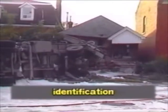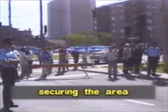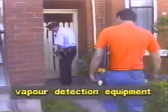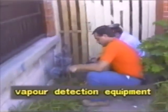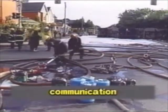The two tank trailers full of gasoline and the tractor pulling them were overturned as a result of a collision. As soon as the spilled product was identified and the overall situation assessed, the people in the area were quickly evacuated because of the serious fire and explosion potential. The area was also secured to keep out everyone but the team of experts. An explosimeter was used throughout the emergency to monitor the danger of explosion. An effective communication system was set up.